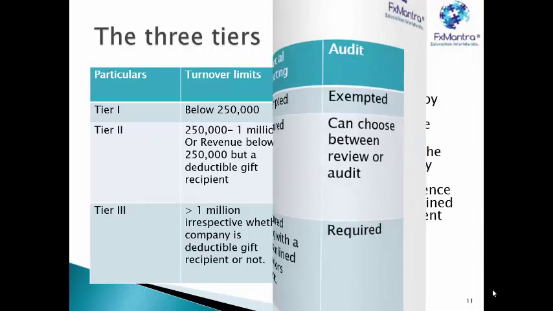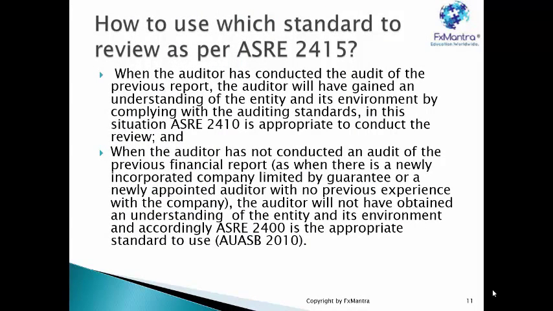So if you are confused in the sense that which standard to apply as per ASRE 2415 for limited companies, then if at all the auditor has only conducted the audit of the previous report of a company, then the auditor will have considerable knowledge about the company. Then probably ASRE 2410 is more appropriate, just to make sure that the auditor only is doing the review only for the simple reason that he has already conducted the review. So he must be having a detailed in-depth knowledge of the company.